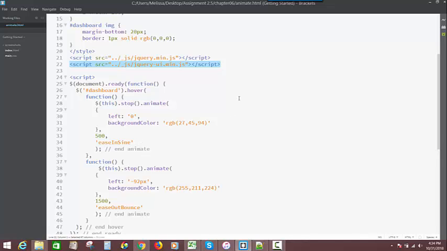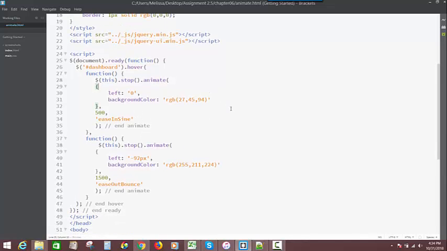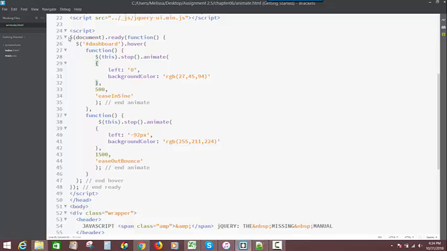So let's go ahead and break down this script right here. So there's our script tag, and I do really like brackets because it'll show you open and close. What we're doing is creating two little animations, and the first one I showed you was how it eased in slowly. It does it over, I think, half a second, but it's smooth, right? And then the other one, it sort of bounced. All right, so let's break that out.